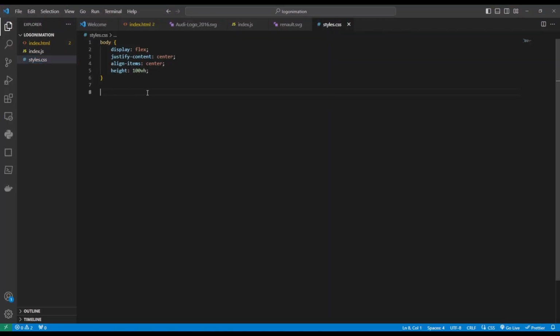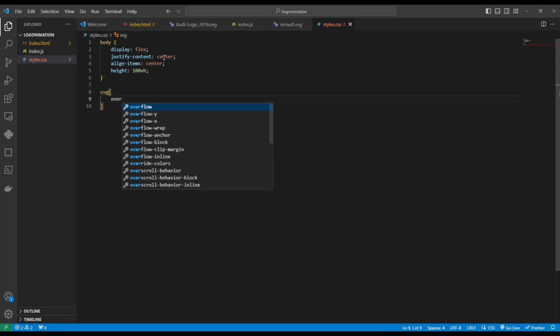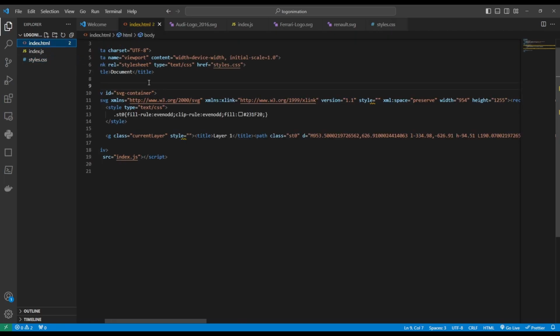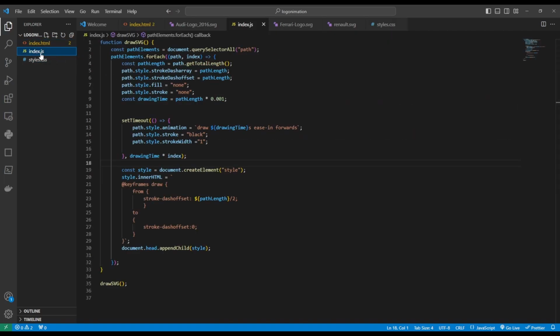To make sure that the whole logo is showing, we can add some styling to our SVG. Can make overflow visible. In order to make the animation faster, so we don't have to wait so long to see if it worked, we can go back to our index.js and multiply the path length by a smaller number.